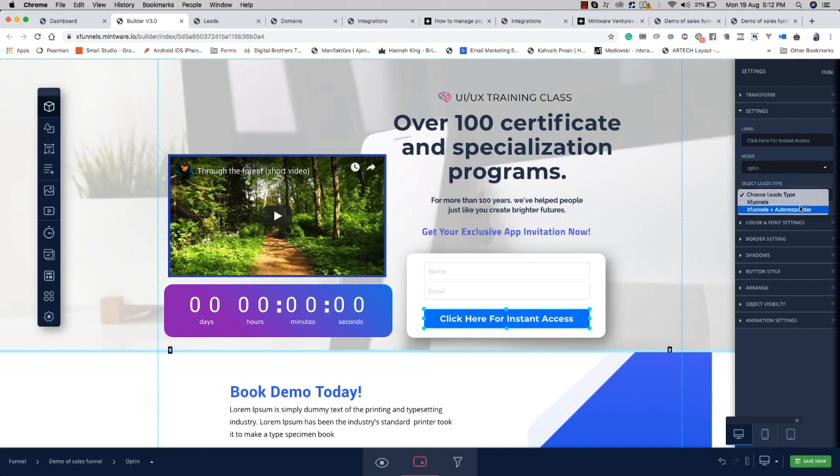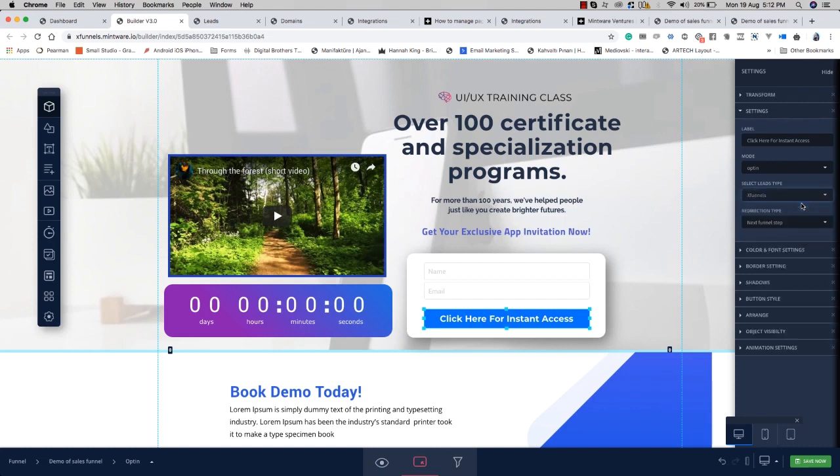So let's say there are two options, xFunnels and xFunnels plus autoresponder. So there can be a scenario where there are a couple of people who don't have an autoresponder, and they have a valid logic that I don't need an autoresponder. I have my own system, and I just need some leads in CSV format. I can import it in my system and I can send them email. But I want to collect leads. So yes, no problem. You don't have to connect your autoresponder. You just choose xFunnels, and xFunnels version 3.0 has this inbuilt feature to collect leads on your behalf.